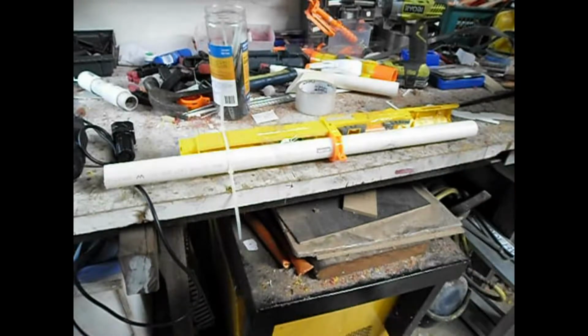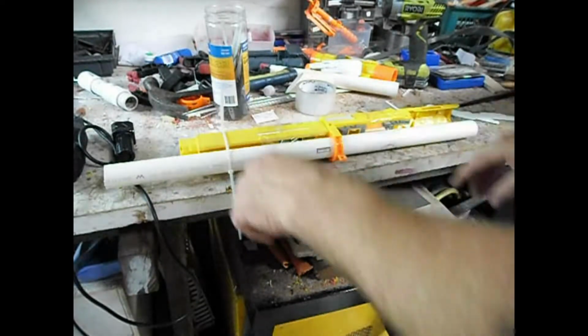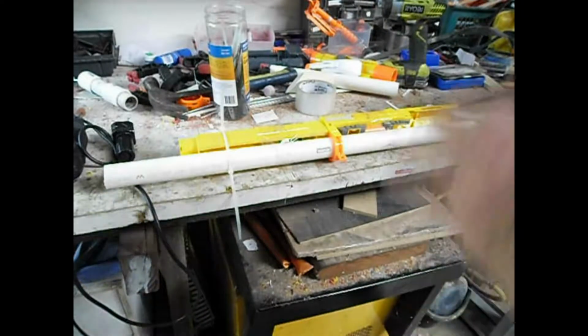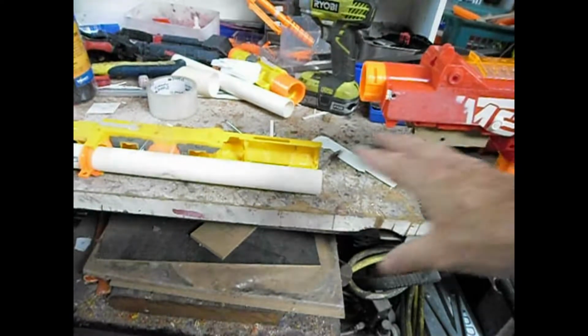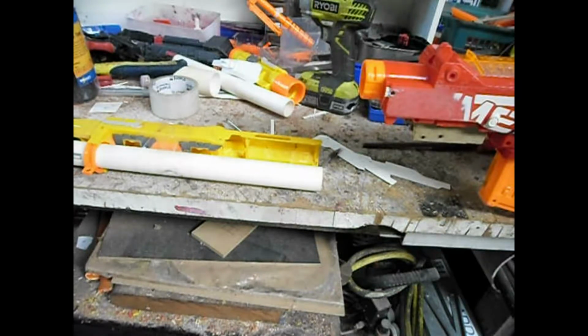Okay, so that's all for now. What I'll do, I'll try to get back to this tomorrow and pour the resin in, because this is just held together by a couple of bits of tape and a zip tie. So when that's nice and dry, well, reasonably dry, I'll gently take it apart, pour the resin in, let it set, then I can whack it on. As you can see up here, there's a big gap here and a big gap under here, so there's going to have to be lots of little bits and pieces stuck in there, and then filled with either epoxy putty, or I'm thinking of just using this, because a lot of it's screwed together and glued.